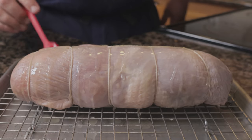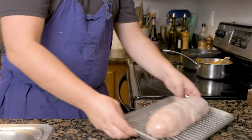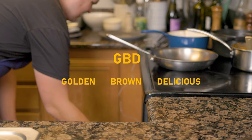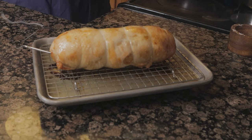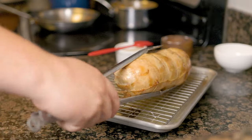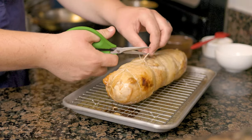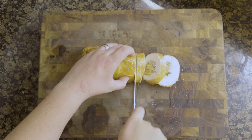To roast the turkey, brush the skin with some rendered turkey fat and season the outside with salt. Place into a 475°F (246°C) oven and cook until GBD. Pull from the oven once you reach an internal temperature of 150°F (65°C) — when meat is tightly wrapped like this, it will easily carry up 10°F. I cooked my turkey for about 40 minutes, flipping halfway and removing the twine to allow the turkey skin to brown evenly. Once rested for a minimum of 10 minutes, slice the turkey right before serving.